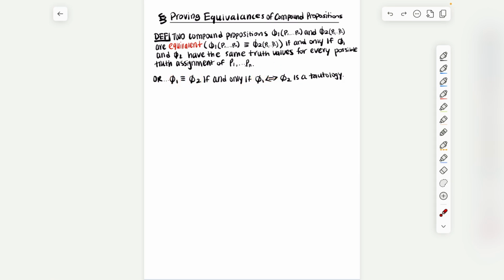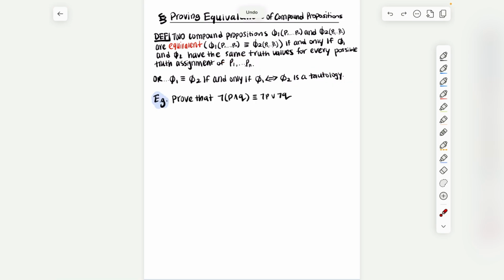So in the last video, we discussed what a tautology is. All of the values of that compound proposition are true. In other words, we're looking for when this is true. If this is true, then you can say that these two compound propositions are equivalent, because this is the definition of having the same truth values. This says if compound proposition 1 is true, then this should also be true. And if this is true, then this should also be true. And if that's the case for all of the possible truth assignments of p1 to p however many propositional variables you have, then it's a tautology.